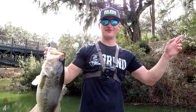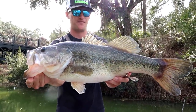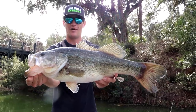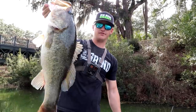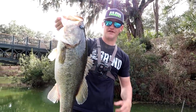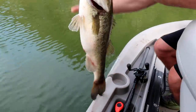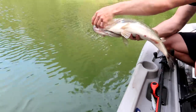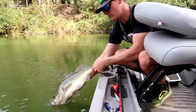What did I say? I said now let's try to catch one over 6, and of course she's just a little shy, but that is a toad right there. That's exactly why we go fishing every day. It's exactly why we get so excited when we get out on the water, because you never know when you're gonna hook a giant like that. Let's get her back in. Man, that is amazing. Catch a 5.5 and then throw back in 5 casts later and catch a 5.11. That's a brute. Freaking brute.